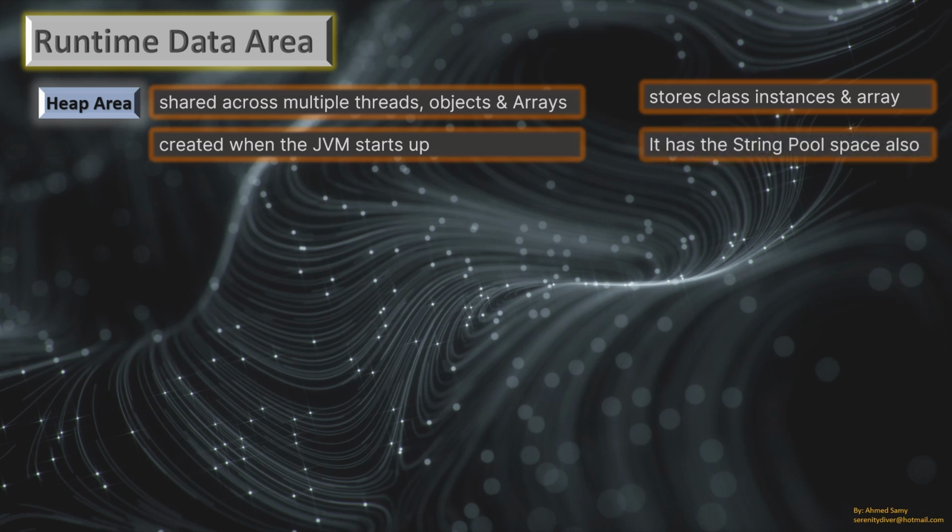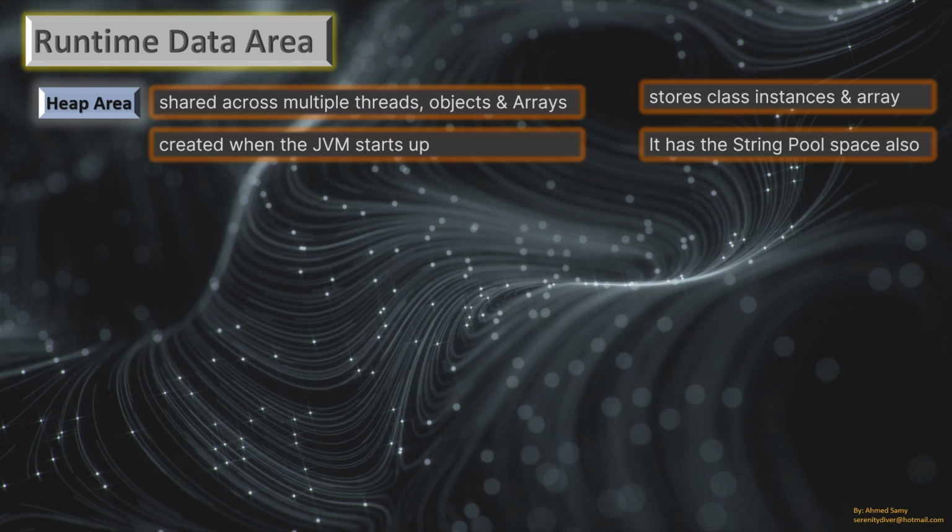The string pool is so important to be in the heap, and the string pool is one of the main powers of Java, because you don't need to create multiple string variables with the same value. Already in the string pool you can store one string, then later on if you would like to assign another object the same value of that string, you can just reference that value in the string pool. This way you will have a memory efficient and optimized approach using the string pool for reusable strings.